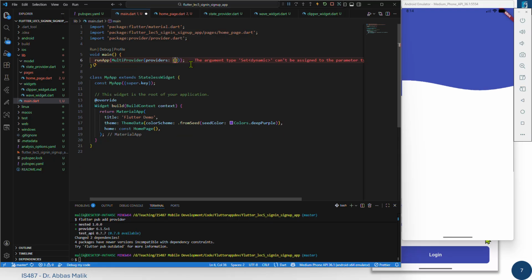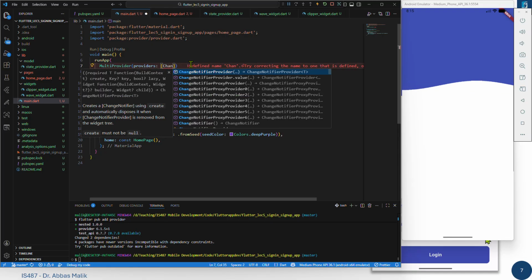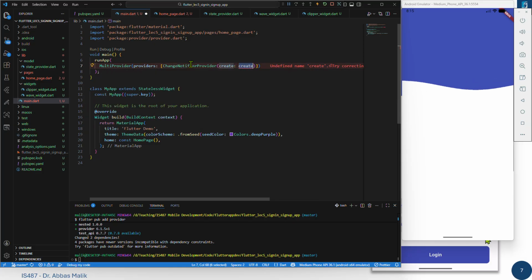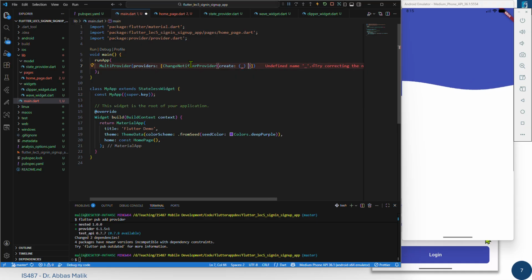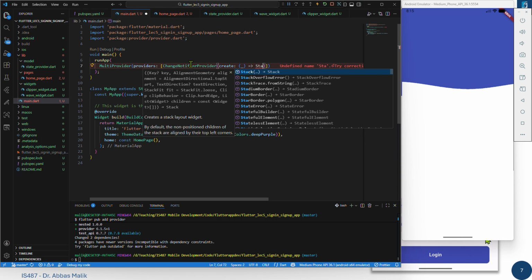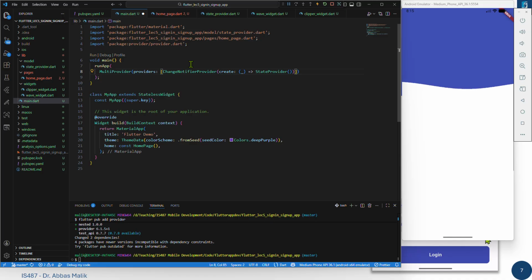So provider is like ChangeNotifierProvider, and then we are going to again remember that we use the underscore. It means this function is receiving a parameter, but we are not going to use it inside the function, so we can just simply say StateProvider, and then we have created the state, and then we can say child, and then child, we are putting that one here.